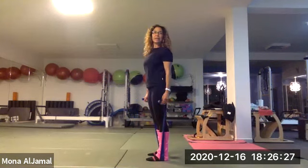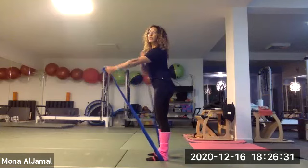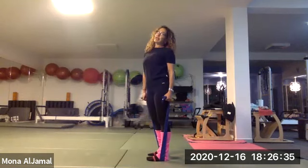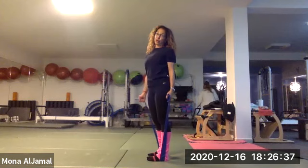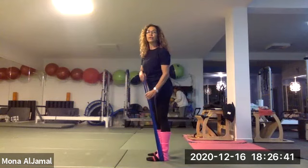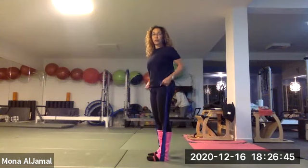Lift the arm only as much as you can. Make sure you're not lifting from the shoulder. It's front of shoulder, not shoulder to ear. And I'm going to give you anywhere between 6 to 10 to do. Okay, the resistance on the band is entirely up to you. If you need to shorten and get more resistance, go for it. But make sure the core is doing its job.